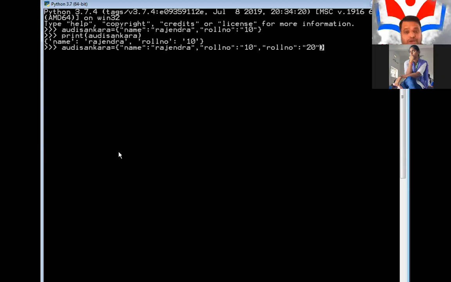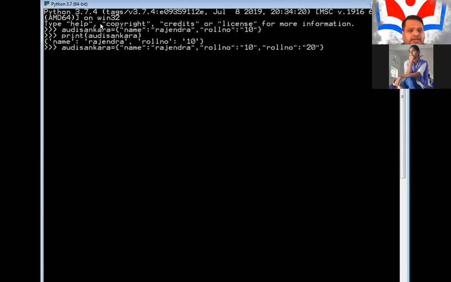Why? Because in this particular example, in this Adi Shankara dictionary, I have used the roll number twice, and I have specified the values differently.